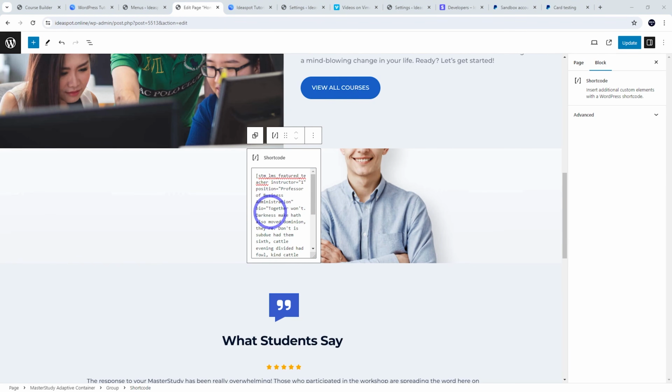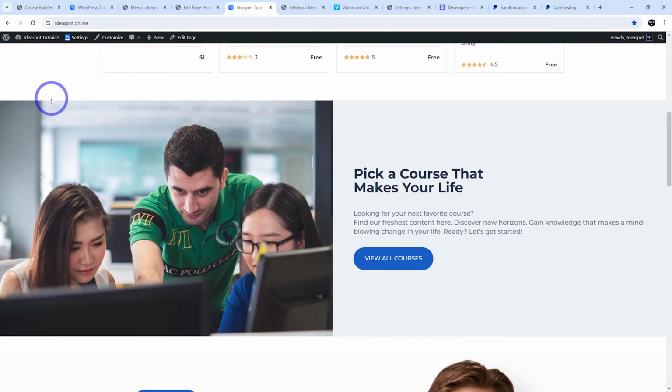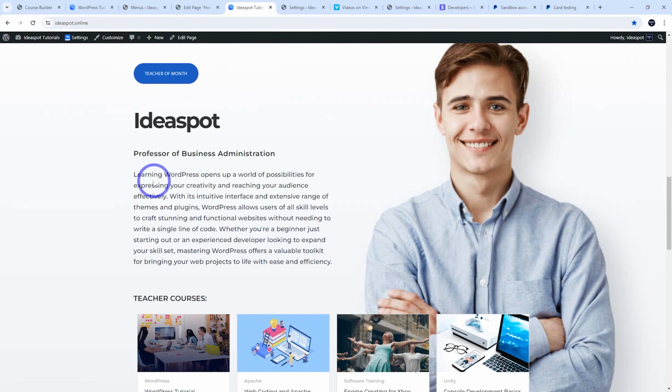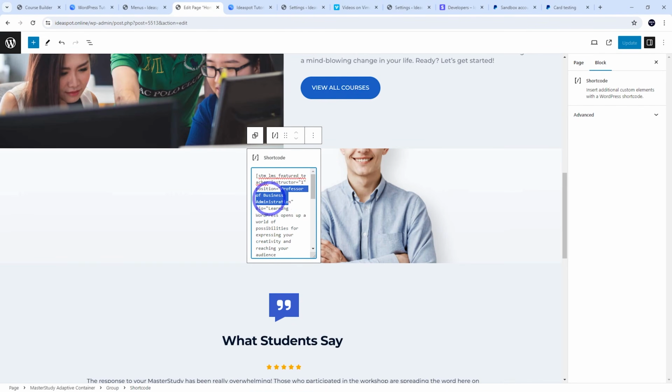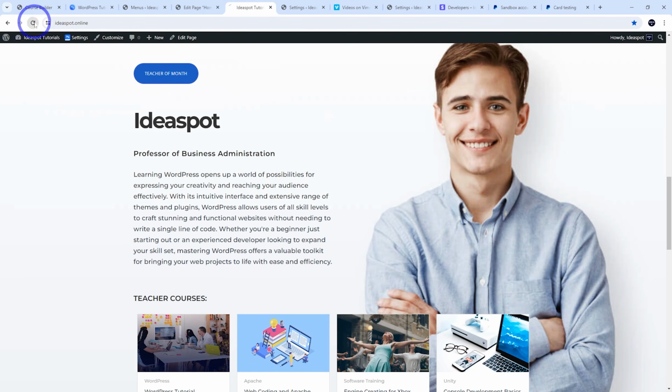But for this exercise, I might just change the bio text here. So I'm just going to delete out that text there and replace it with some other text and hit update and reload this one. And so we can see this was fairly simple to change to our own custom text. And the actual title, you can change that there as well. So where it says Professor of Business Administration, I'd customize that to my own liking as well. So I'll just change that to WordPress instructor and hit update. And you can see as we reload this, we'll get the new text there.